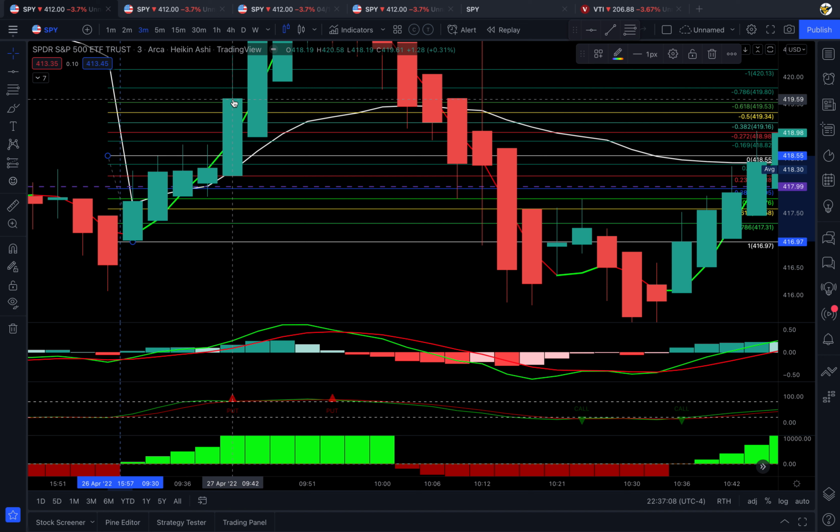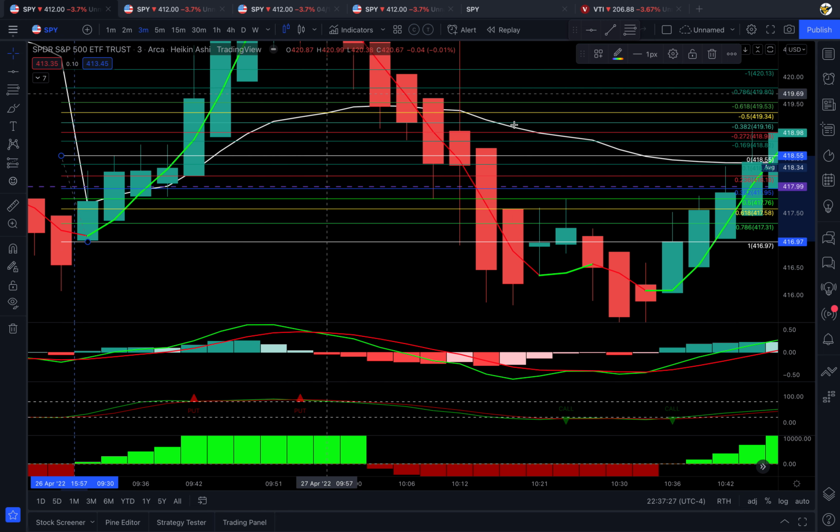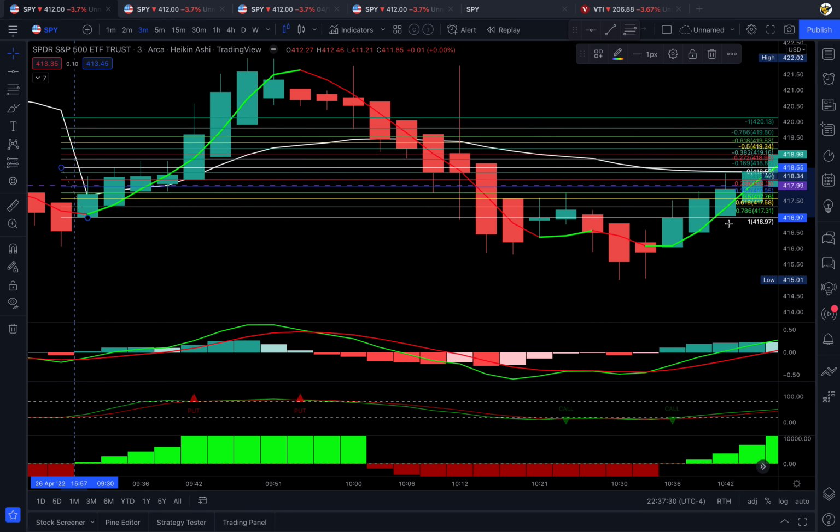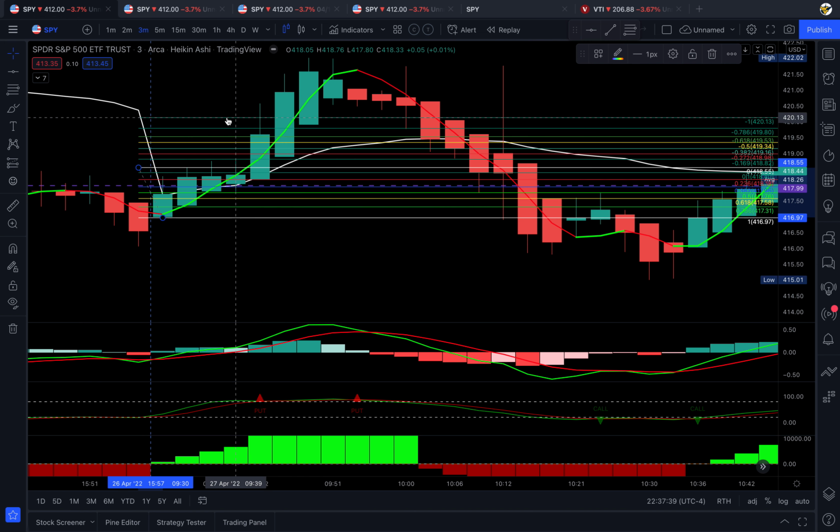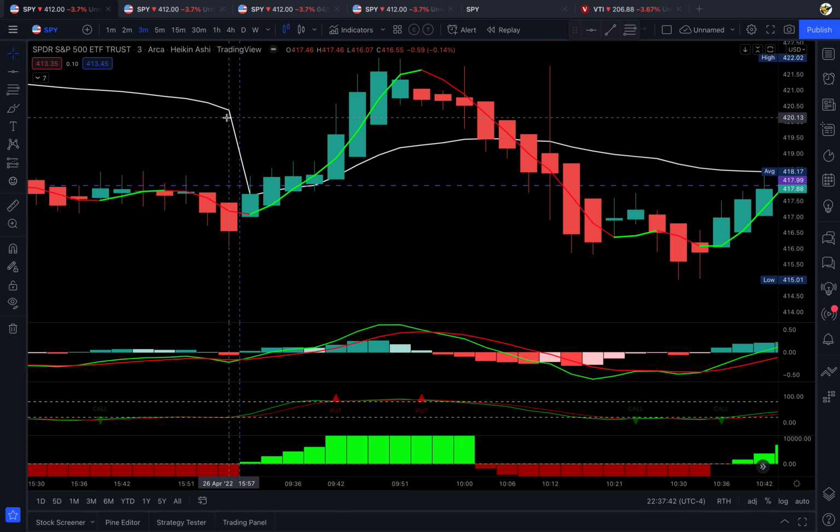How I've been doing it is I would take three contracts and I would sell two of them. For example, if this candle would have hit that 169 level, I would sell two here and leave a runner on until it pulls back against me, and then sell it. So, for example, that one runner I would have left running the whole way up, and then once it started coming back down is when I'd sell that one runner to get out of it. But that's how I play the ORB.